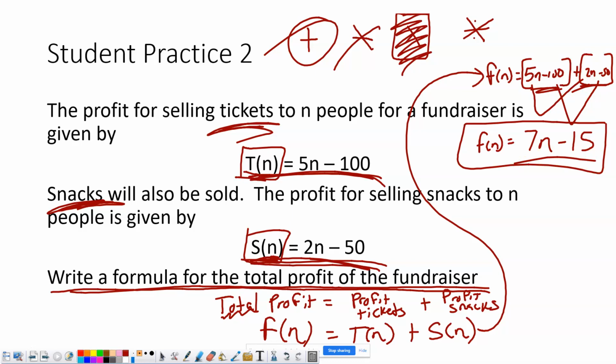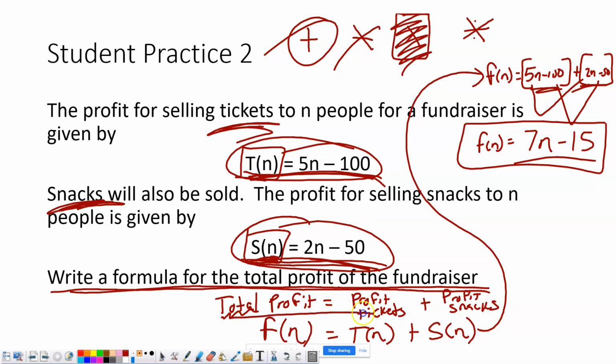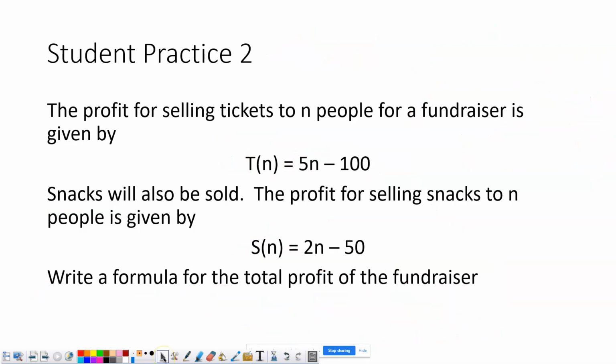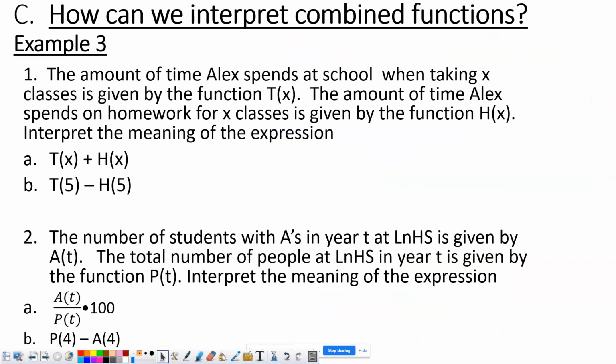But what I want you guys to notice is that you need to understand what these mean to begin with. And then you need to understand how to combine them to create the formula you need. After that, you just simplify it. It's just like what we did earlier. So a little bit more of an interpretation thing is involved there. So now let's continue our talk about interpreting things, just so that these things have a meaning behind them to us that we can understand.